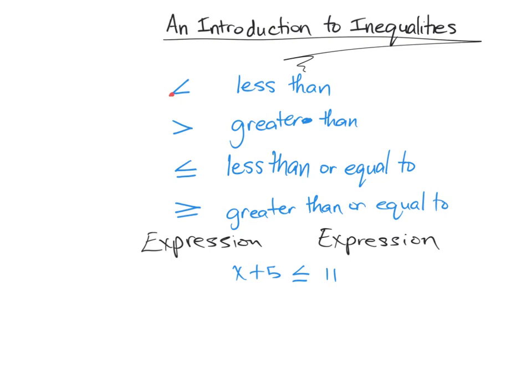All right, does 5 make it true? 5 plus 5 is less than 11? Yes, it's absolutely true. Is 4 true? Yes. 3? Yes. So there's so many numbers that are true. So what then do we do if there's so many numbers that work? Well, that is one of the things that I want to make sure that you leave this video knowing. The solution of an inequality is actually an inequality.